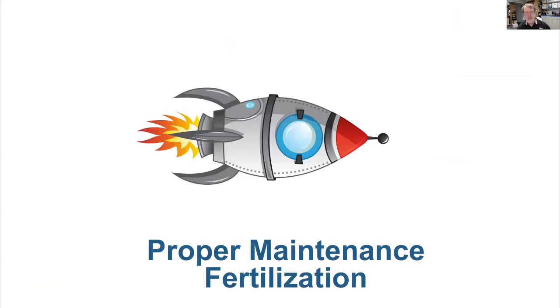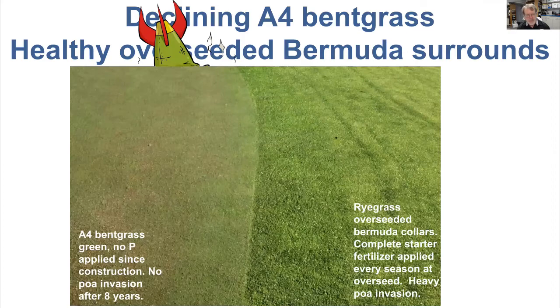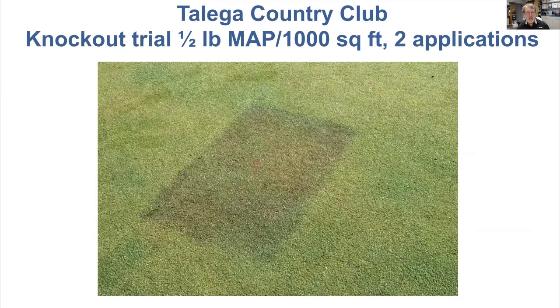And then proper maintenance is that you keep the right amount of nutrients going on, you have level flight, you're not putting too much, so the soil level should stay pretty much the same. So in this case, where it crashed, we came back in and we applied 2 applications of half a pound of monoammonium phosphate, 11-52-0, and then looked at the response and looked at the soil test. And of course, it was a nice phosphorus response.